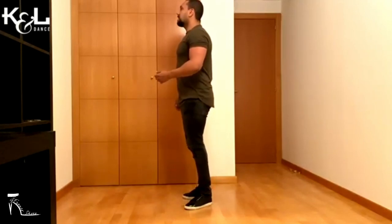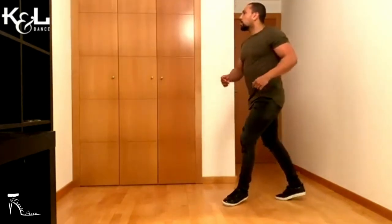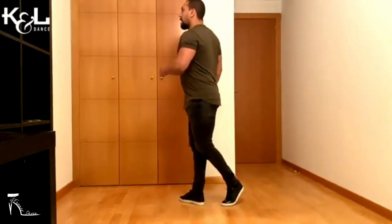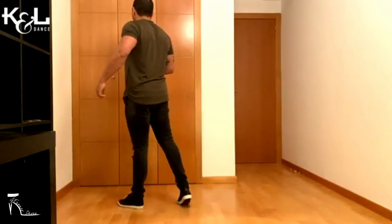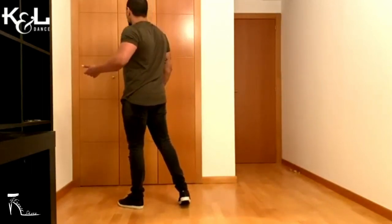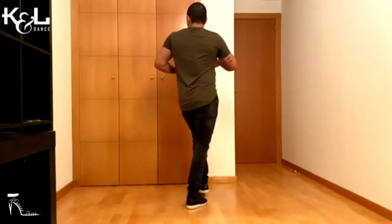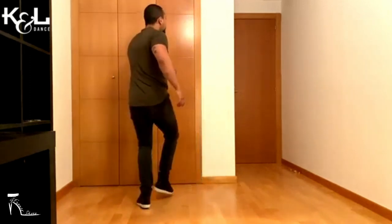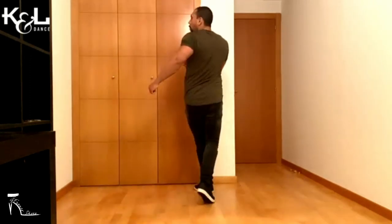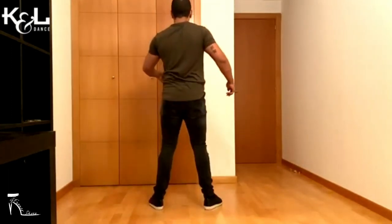Here we go, 7, 8, and 1, 2, and stop. Now we prep, back, step, left. Now here I go the U shape on the floor, lateral. Okay, so we go forward and open, rotation, forward and open, forward and open, forward and open, forward and stop.